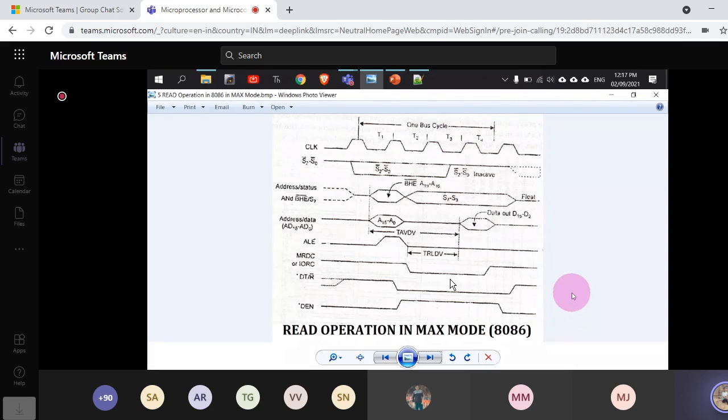So this is the maximum mode of operation of 8086, and I believe that these timing markers are shifted by some amount, because they should begin from this particular position. Instead of beginning from this central position, this should begin from this position here, and then accordingly T4 will end here, right? So you can make that shift accordingly by yourself. So this is how the maximum mode of operation in 8086 works, right?